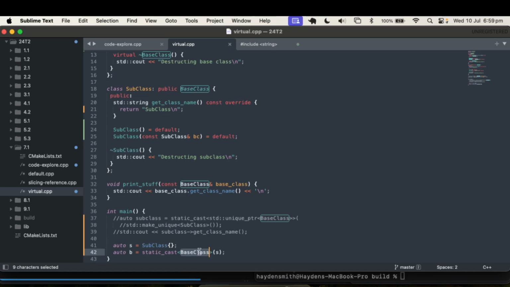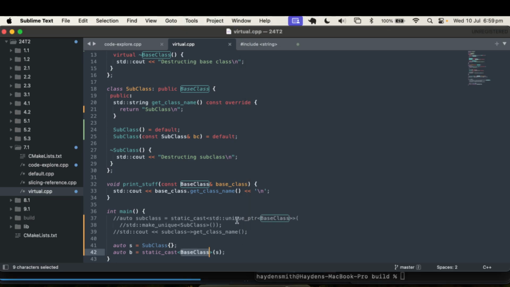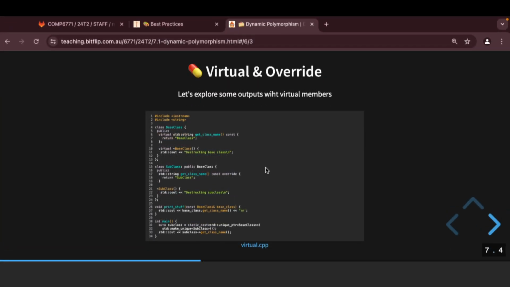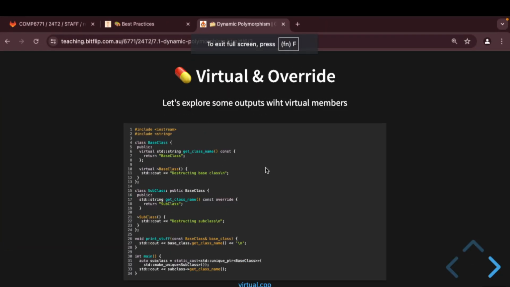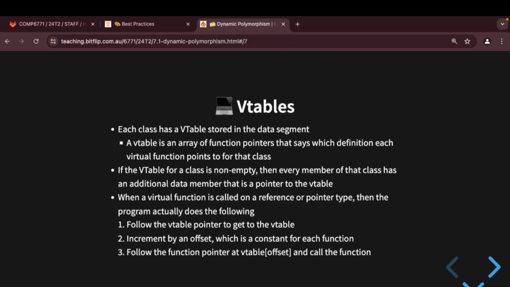Okay, so now we have to create a whole other base class, but naturally, you know, object slicing because it's a copy. So then what happens is the program ends, and we have to destruct the B we just created, which is a base class. Then we have to go destruct the S. So this happened because we made a copy of the thing. That's why we were getting copy constructor errors along the way, because it was like, I don't know how to copy construct this thing. So very fiddly stuff. The main point of that example originally was just to make you think about how destructors are called and whatnot. But this is where things get most interesting.